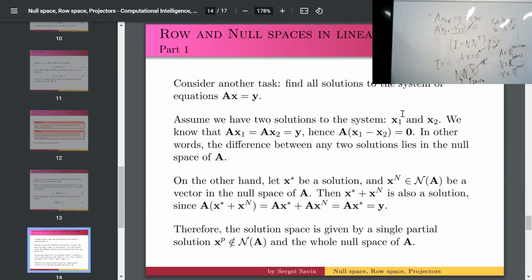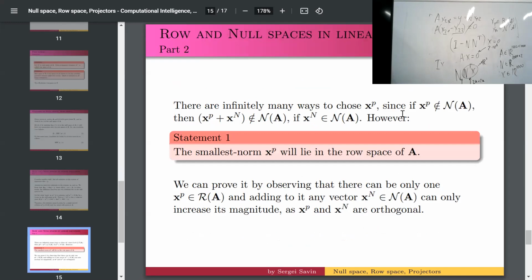By the way, the slides are available on GitHub, and you can correct my mistakes, which are plenty as we see. So, a particular solution is any solution that satisfies the original equation. When we talk about the null space itself, xn is not a solution at all. But you can add xn to any particular solution to get another particular solution. But you can have the smallest norm particular solution. And the smallest norm particular solution is actually an element of the row space.